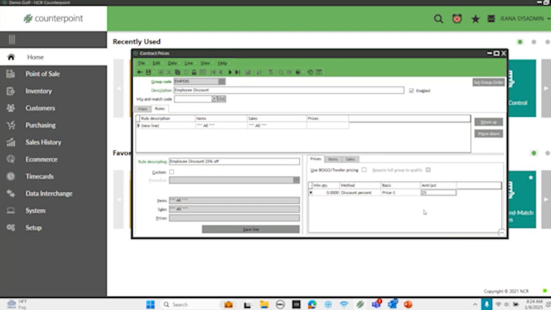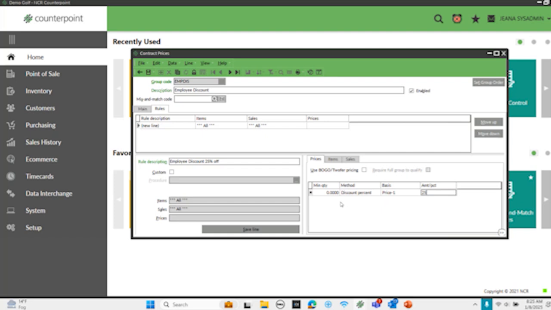Okay, so now my price rule is done. If I don't do anything else, it means this price rule will discount 25% for customers with the employee category on everything in inventory.